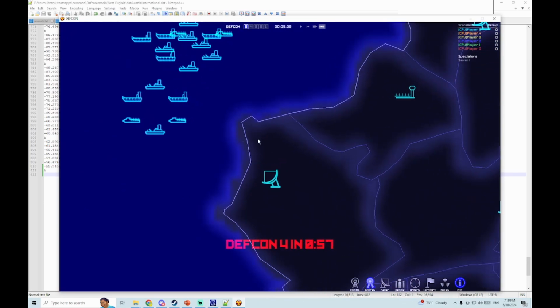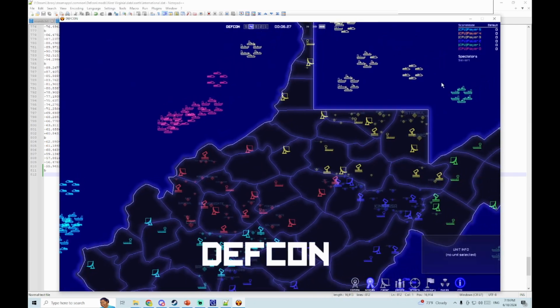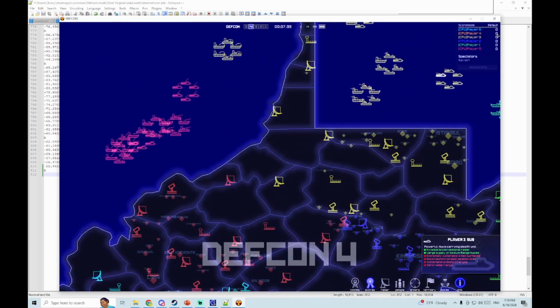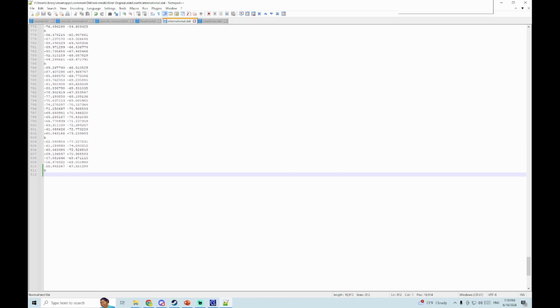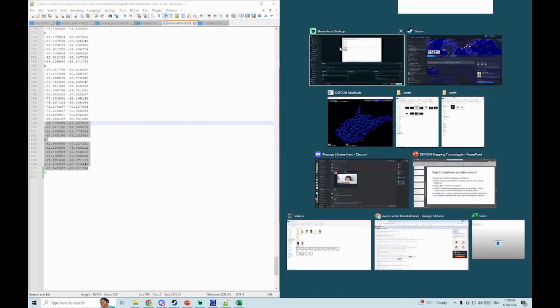Now you might see on the edges, oh well, they look a little weird, and the reason for that is because there is an off by 1 error in the arithmetic that the mod suite does, and this is really annoying because it actually misplaces the XY values in the game. So we need to multiply them by a factor. And the way we do that is we're going to go into Excel.